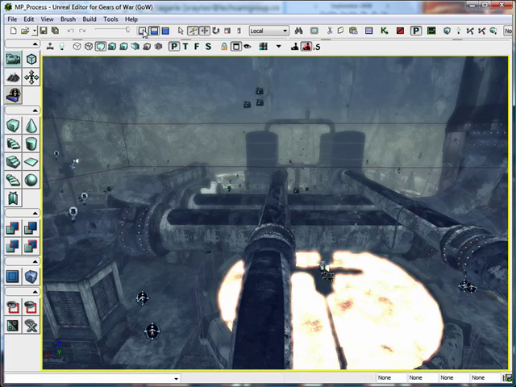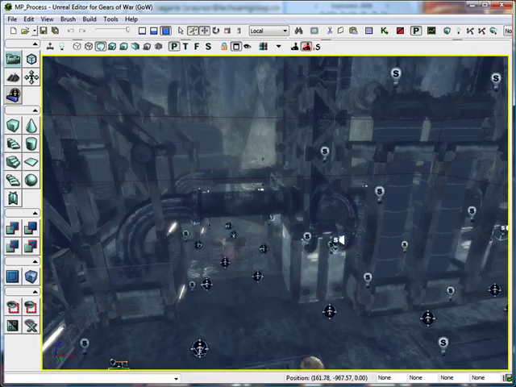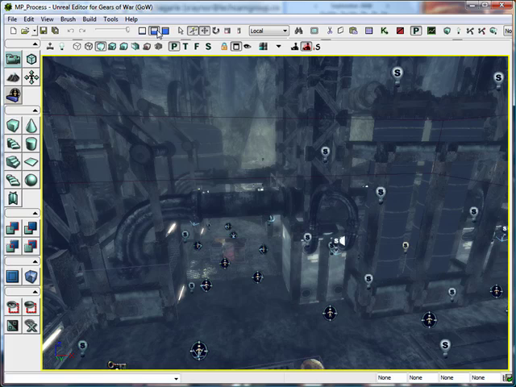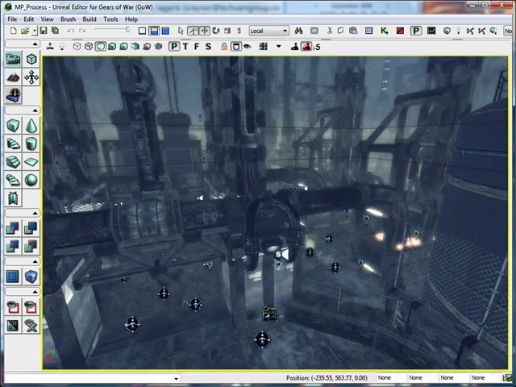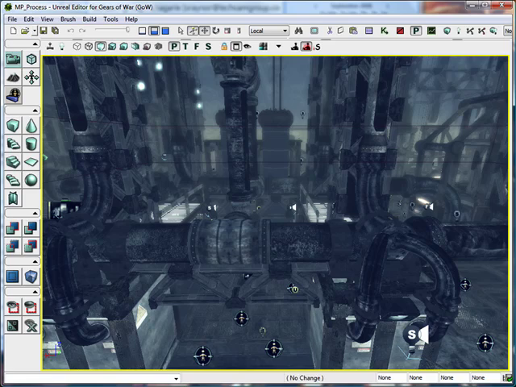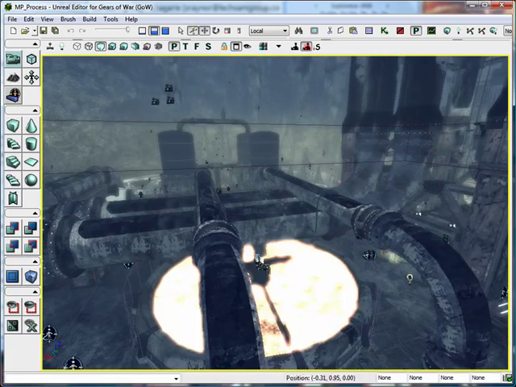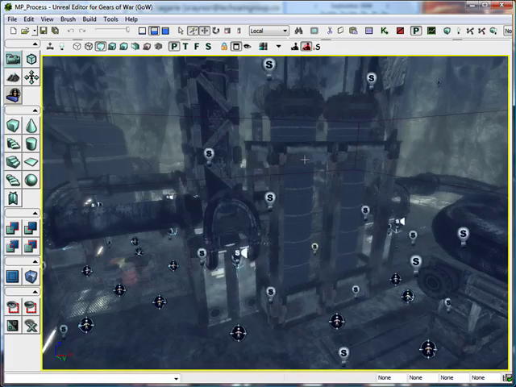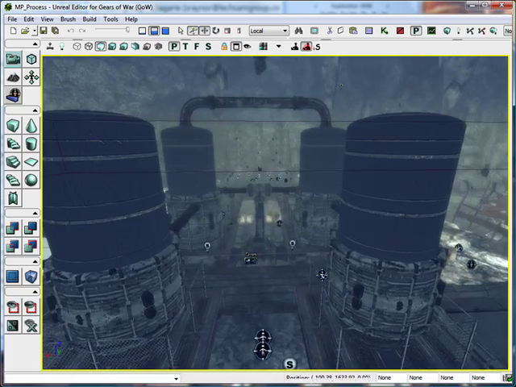And if you see here, you can change the camera speed and change how fast the camera goes when you do that. I normally like to go with medium and just change it as I need. So once again, click the left mouse button and go up to navigate around the map. Click and drag left to go left and right to go right. Okay, that's for the left mouse button.